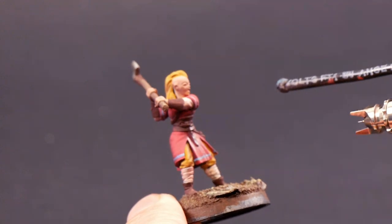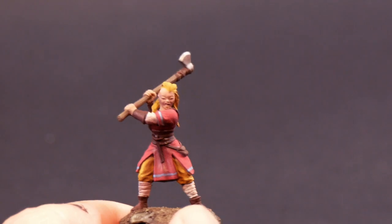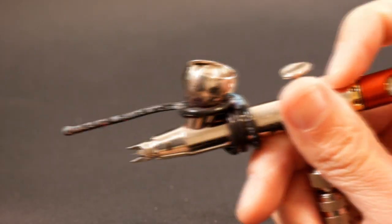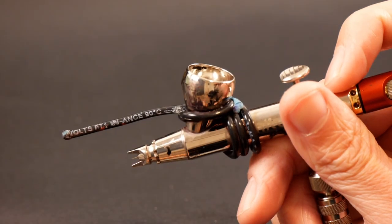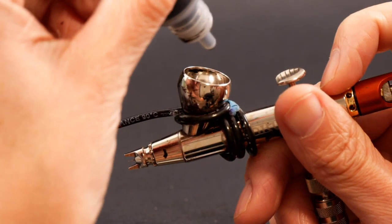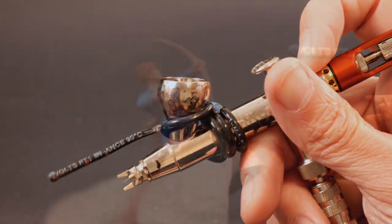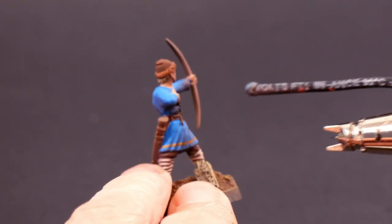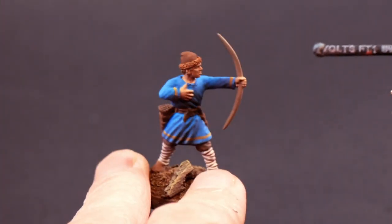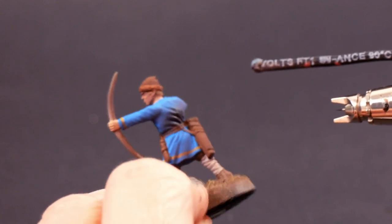Now this is the first of two airbrush coats that we're going to do. This mix ends up with a kind of dirty look, but even if you're shooting it straight on it's not going to get that dark. For that we're going to have to load up something closer to black. This is five drops of thinner, five drops of Nuln Oil, one drop of black leather, and one drop of black. I try to avoid going completely black on anything with my models. So this pass is a lot quicker — we're just going to be hitting the big shadowed areas and really giving them some depth. So that's about it with the airbrush.